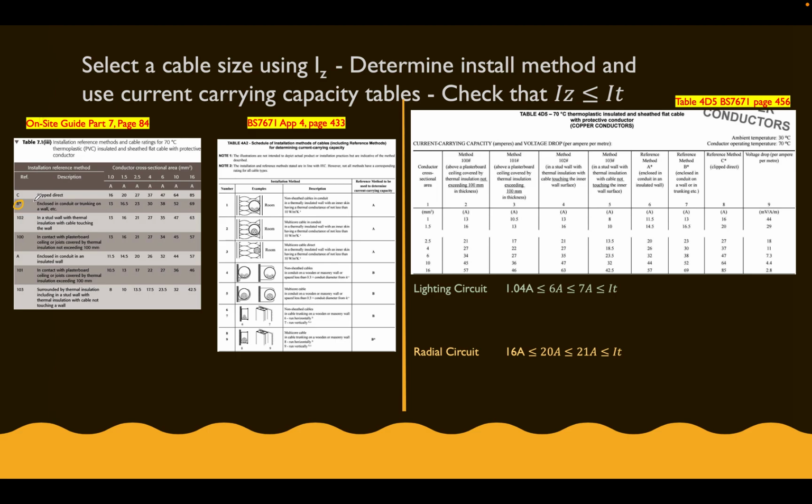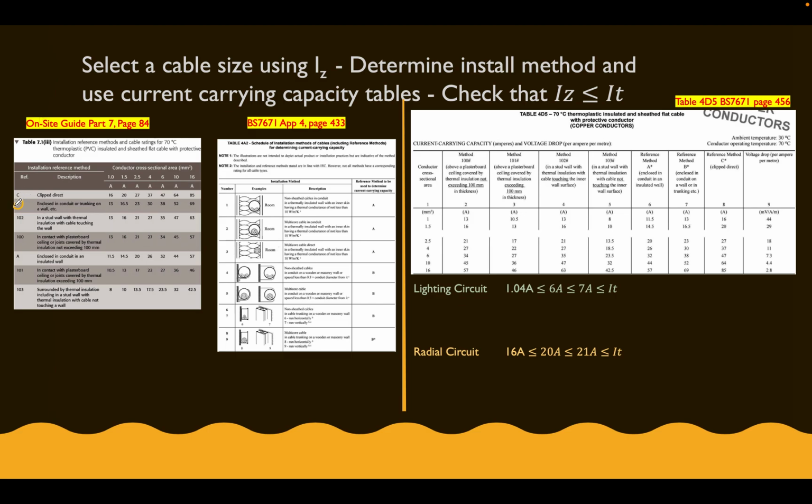B. So what we're saying is if it's enclosed in conduit or trunking on a wall, we're going to use reference method B when we come to the actual table over here. Okay? And you can see above here, can't you? Installation methods for cable ratings for 70-degree thermoplastic cable. Like I said, this is from the On-Site Guide here, and you wouldn't actually have these values directly on the same table in BS 7671. What they've done in the On-Site Guide, they've made it easy for us. With this particular type of cable, this commonly used cable, they've inputted the actual current carrying capacities here directly for us. But I'm going to show you this way using the BS 7671 as well.